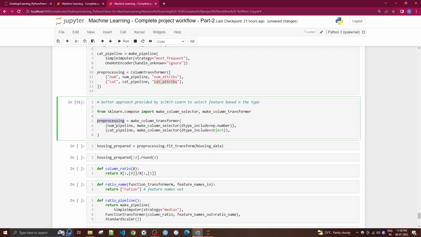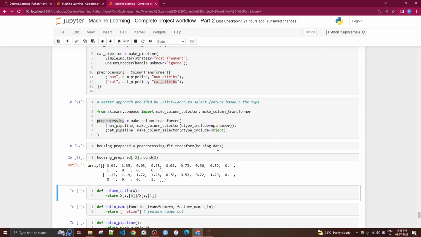So we have the pre-processing completely done, and we can fit on the housing data now, and this is what the data looks like. By now, we have done most of the things. The missing values in the numerical columns will be replaced by the medians, right? And in the categorical, if it is missing, then it will be replaced by the most frequent category. Also, the categorical feature will be one hot encoded, since most ML algorithms only accept numerical inputs. A few ratio features will be computed and added: bedroom ratio, rooms per house, people per house, the new attributes we created earlier. And if a feature has a long tail, it is replaced by its logarithm, which we also did. And now all the numerical features are standardized, as expected by the ML algorithms.